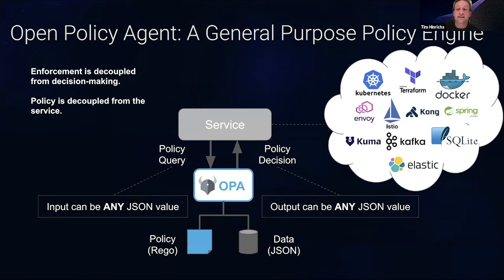When the service hands over some JSON that represents a Kubernetes ingress, I, again, as a policy author, know exactly what an ingress means, what the different configuration options are and should be, and so I can write the appropriate policy. That kind of flexibility with OPA is something people use all the time, and it allows them to be pretty creative in terms of what that interface between the service and OPA actually is.